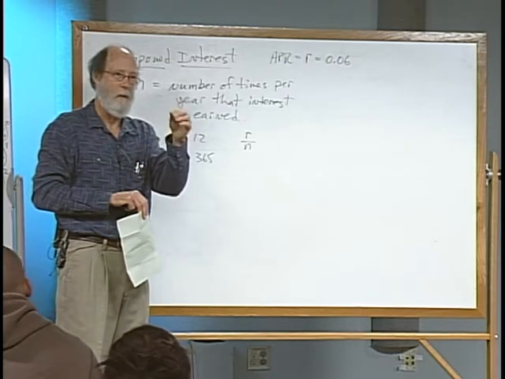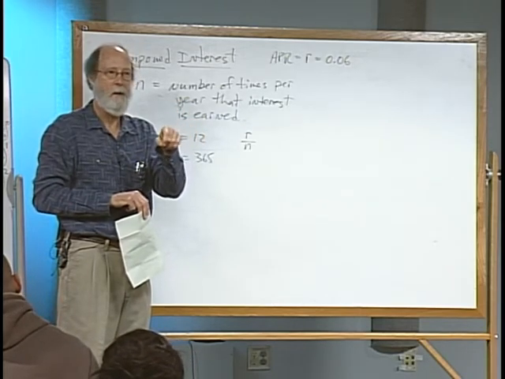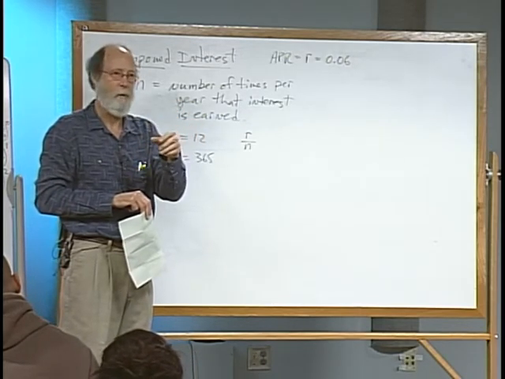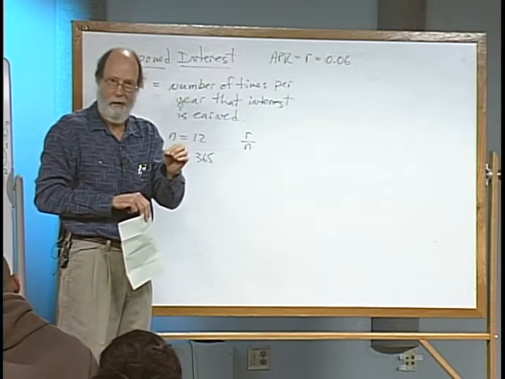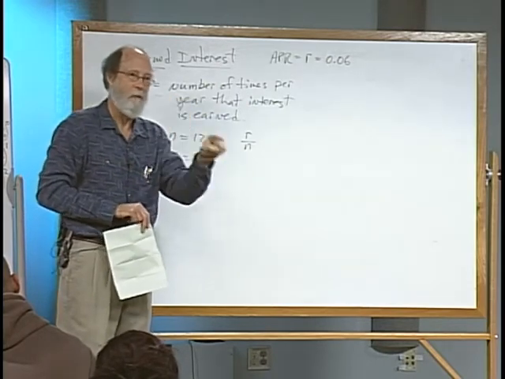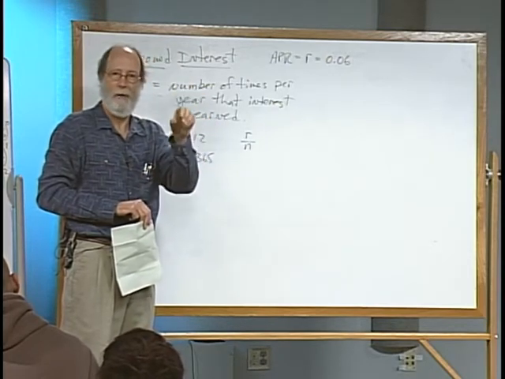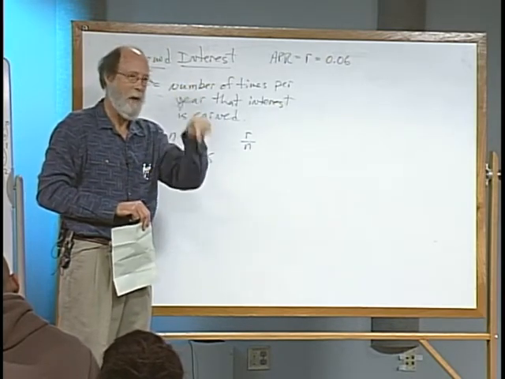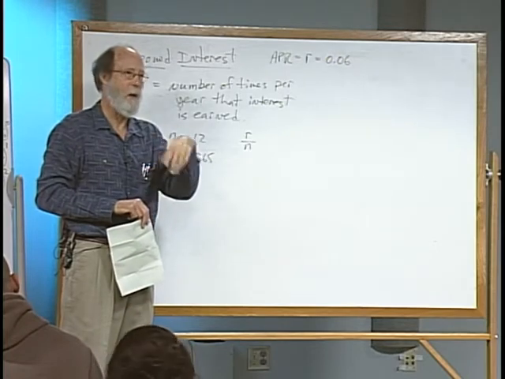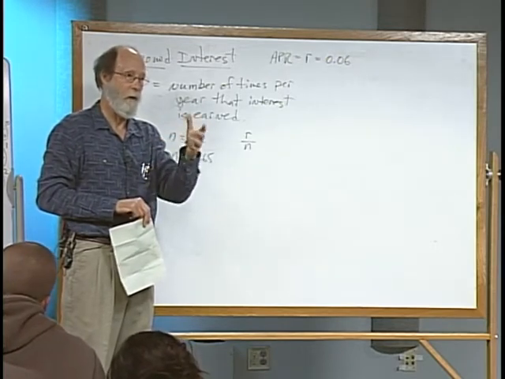Oftentimes, if you take a chunk of money and put it into a credit union or something with a certificate of deposit, they oftentimes will say you just have to leave that in, and we're going to give you this annual percentage rate, and you've got to leave it in for say 2 or 3 years, and it's going to be an annual percentage rate. They may not compound daily for you. Depends on how the contract is written.